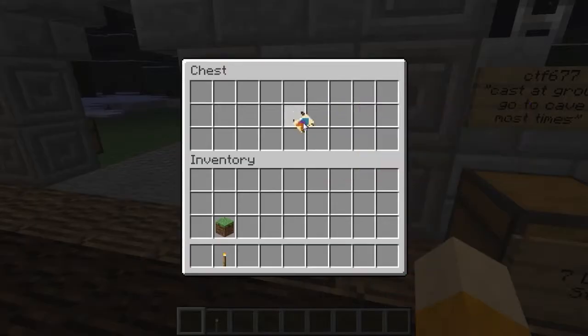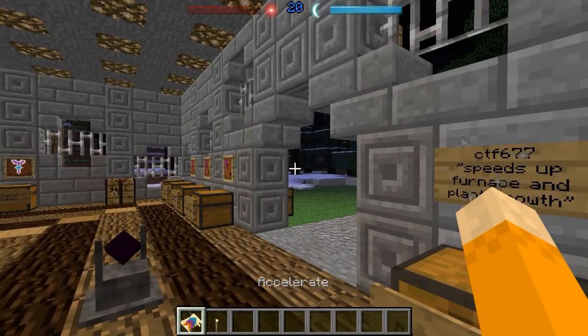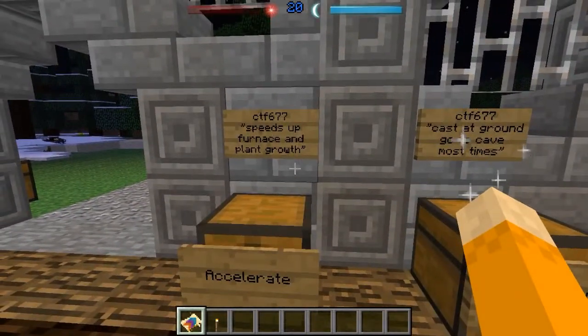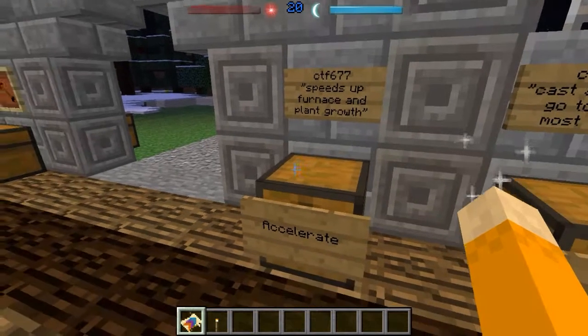All right, next, the Accelerate spell. In the last episode, I tried to show what the spell did, but I didn't know what it did. At that time, I was unable to pull up the wiki, so I couldn't look it up and tell you. Well, CTF677 has corrected me on this spell. He did tell me what it was for. It will speed up furnace operations, and it will also speed up plant growth. So if you've got a whole bunch of gold and you throw it into your furnace, you want to smelt it real quick, throw your gold in there with your coal and stand beside it and cast Accelerate. That'll make it smelt a little bit faster.